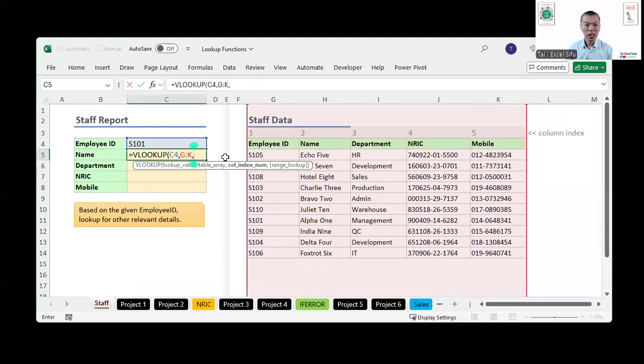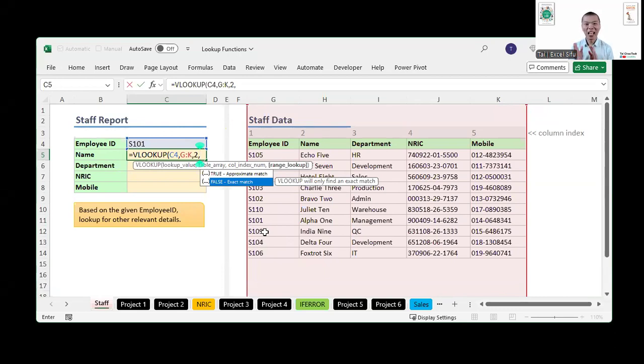Over here, what is the column index for the name? Employee ID is number 1, name is number 2. Very good. Type number 2 yourself in the formula. After that, continue the formula with a comma. It will ask for true or false. We want to use false because for employee ID S101, it only looks for S101.